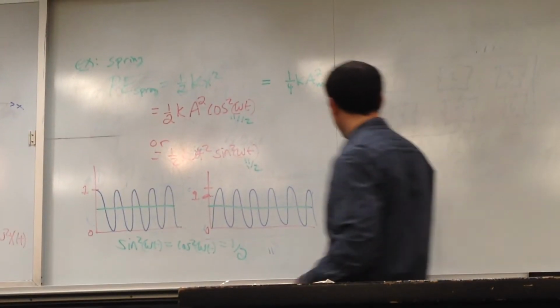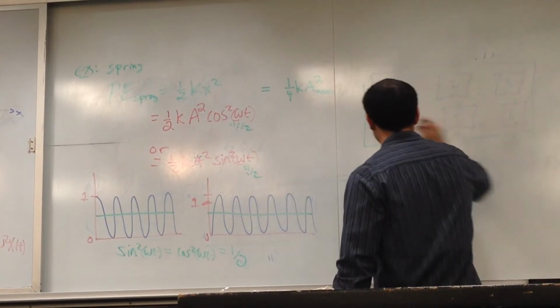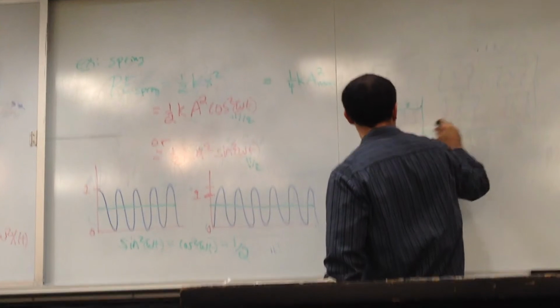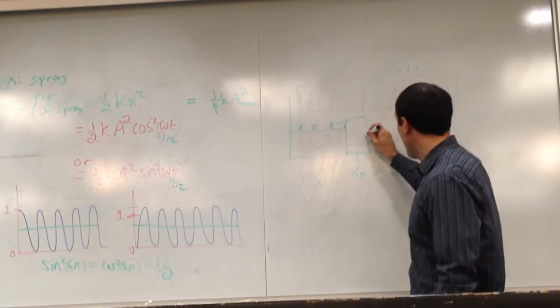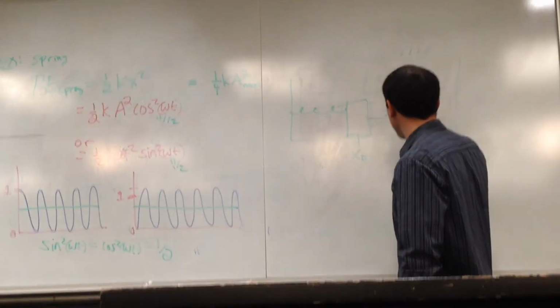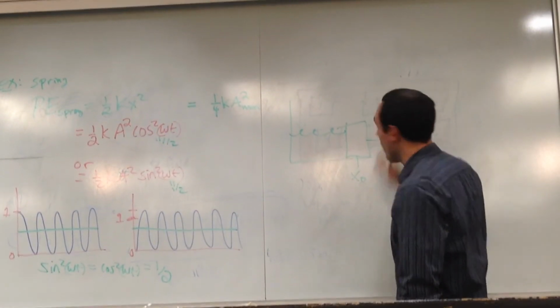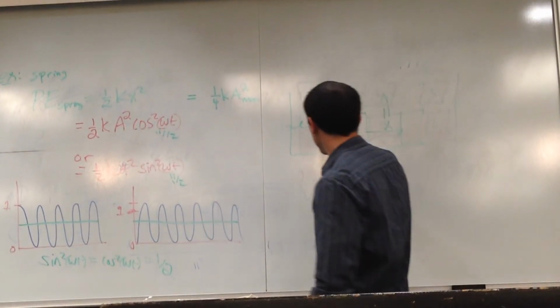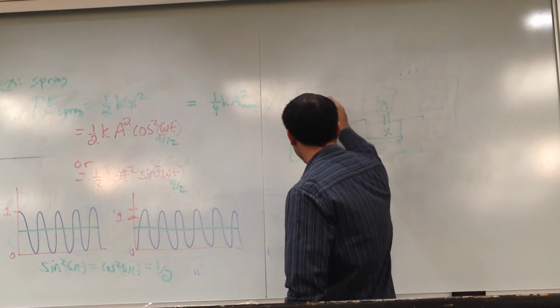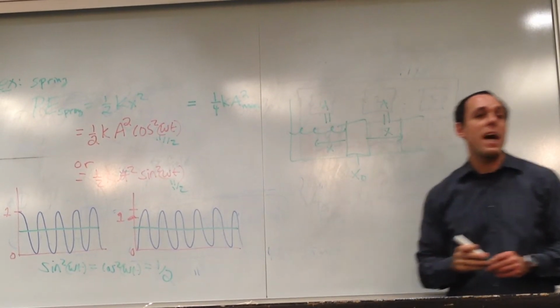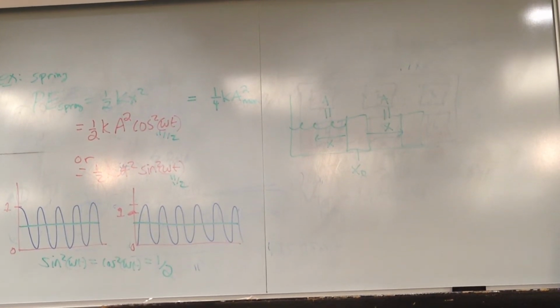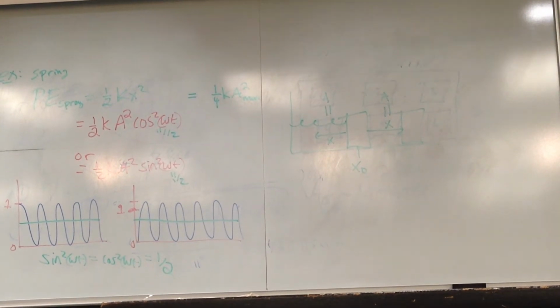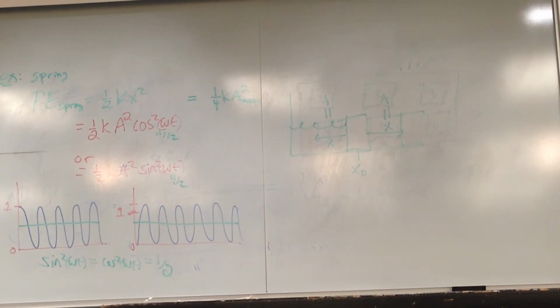And just to give you a picture for this, what this basically means is that this was x of 0, the equilibrium position, and I extended it a distance x here, where x is equal to A. And thus it would compress the distance x, where x is equal to A. So that's what it means, the maximum displacement for a spring. That's what A would be. So if you just extend it by a centimeter, the amplitude is a centimeter, the maximum amplitude.